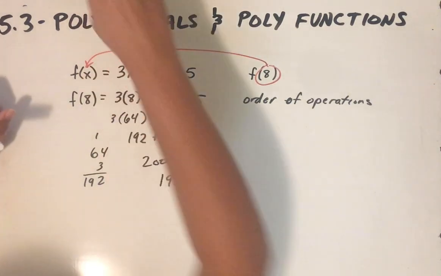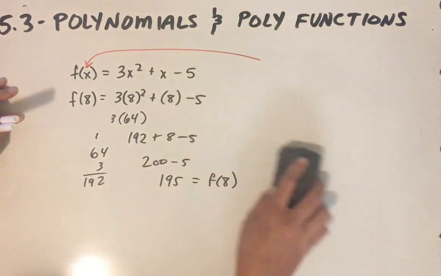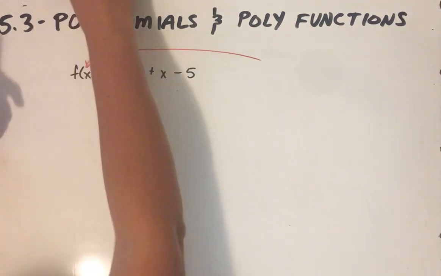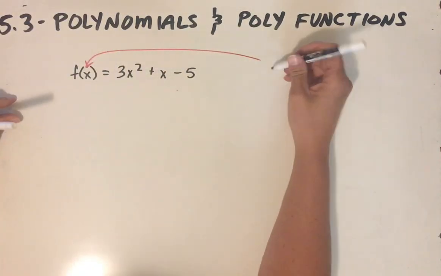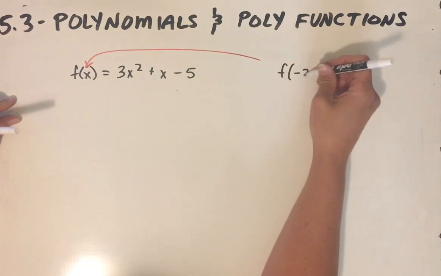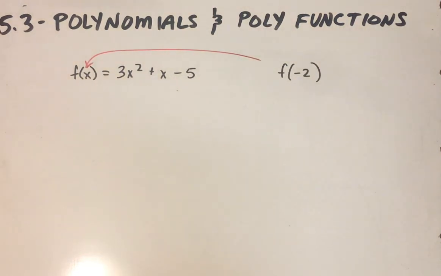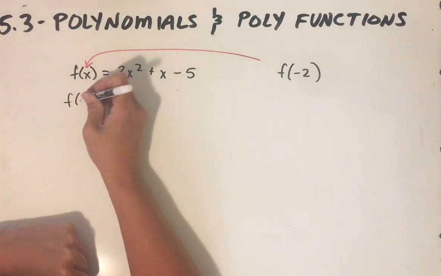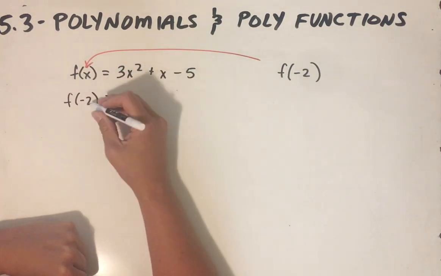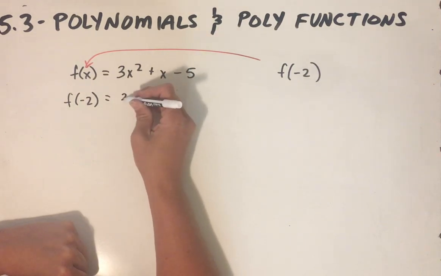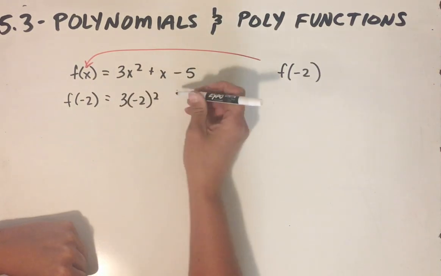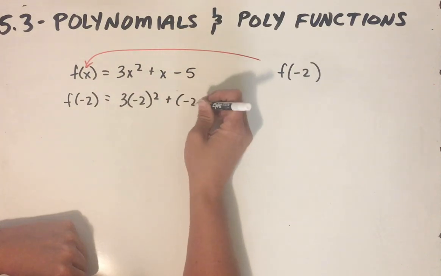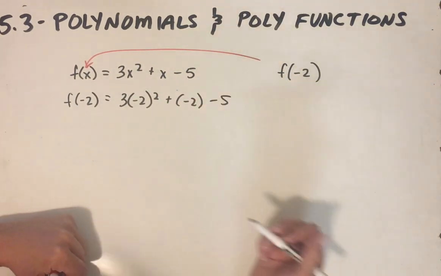So I'll give you one to do. Tell me the f of negative 2. Go ahead and pause the video and work that out. All right, so if I do the f of negative 2, this literally means when x is negative 2, what is the value of this function? It's just like saying evaluate, but just plug it in and simplify.